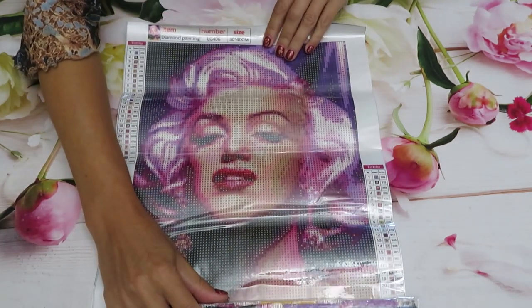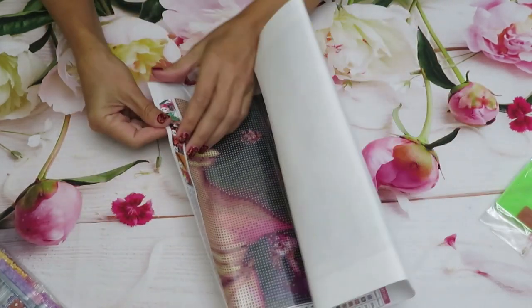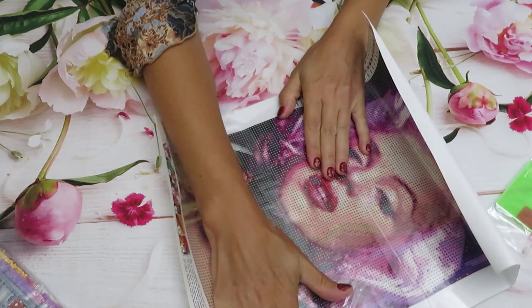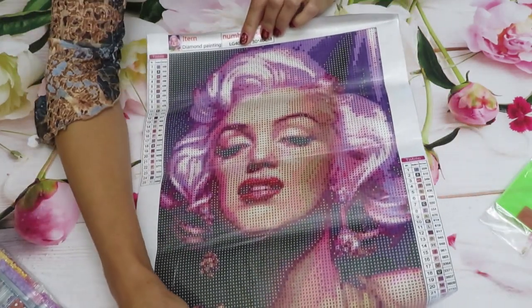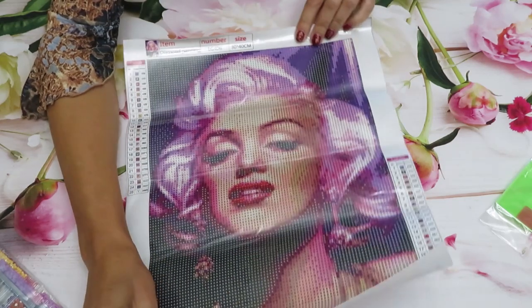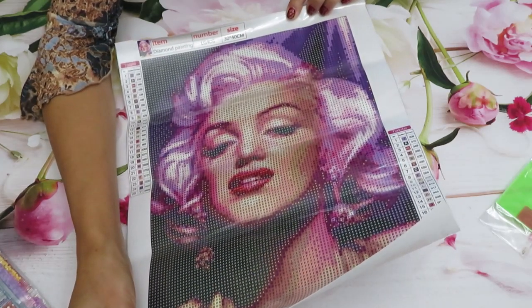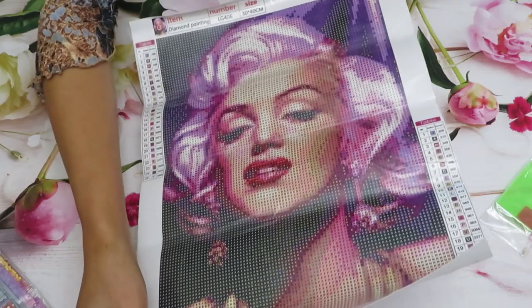The third canvas — and of course it has to be Marilyn Monroe! I love this Marilyn Monroe canvas. It's realistic but it's curling up, rolling back on me. Maybe we can try to re-stick it a little bit. I love her purple and pink hair in here. Anna, who sent me a Marilyn Monroe beaded picture with seed beads — oh my god, I look at it every single day because it's hanging on my wall in the living room.